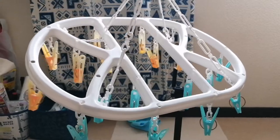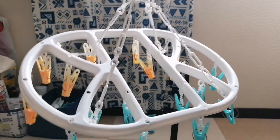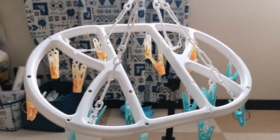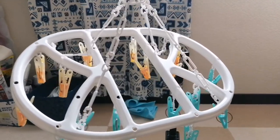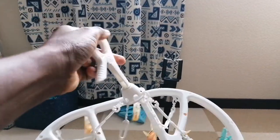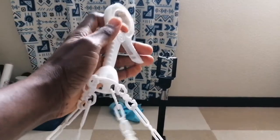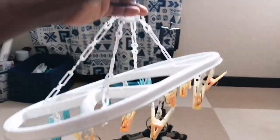So this is something that is used for hanging outside, which we are quite familiar with in Jamaica. But here in Japan, they come in a wide range of shapes and sizes. Some can be closed up like umbrellas and so on. I actually have two of these. Here you can hook it over the pole. You can even hook it on the rope, and I sometimes hook it on the projected bar as well, depending on the space, right?